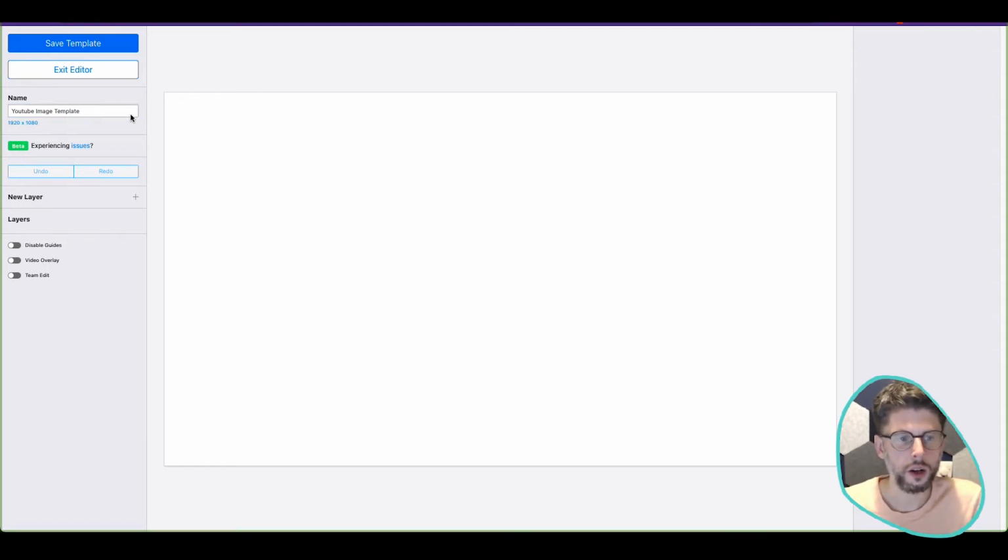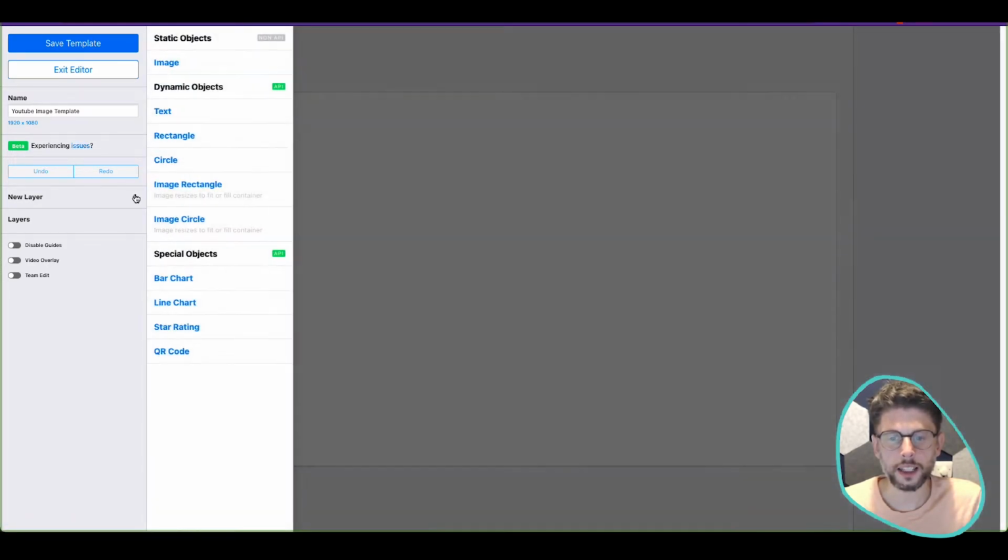Great. Now, what we can do is add a new layer, and this is the image rectangle. So what we can see at the very top, we've got an image, which is a static image. So this is non-API, so we don't want to use that. But we do want to use an API one, because we want to change this depending on our mood or the content or anything like that.